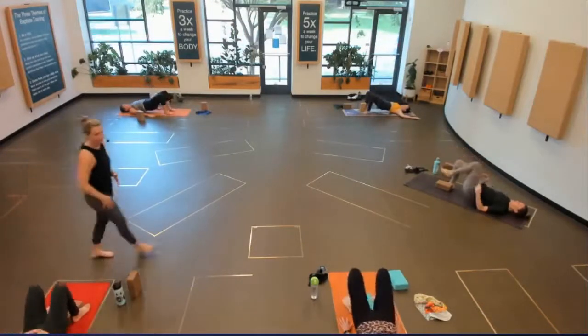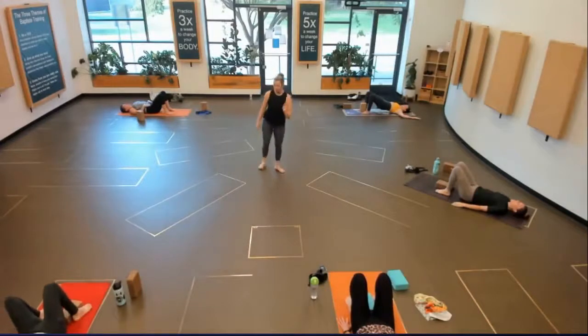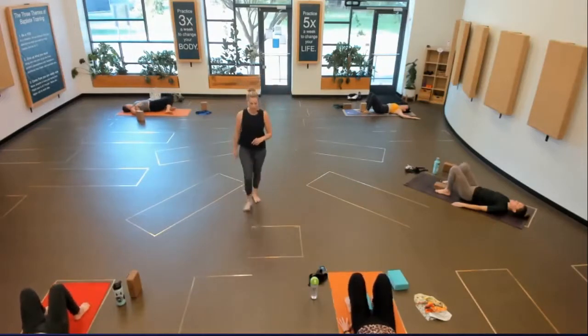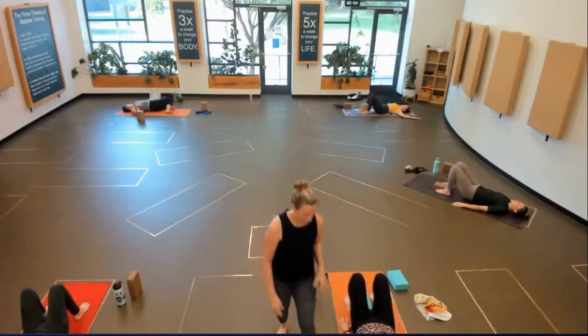How'd that feel? Ton of work. Bridge is no throwaway pose. Let's do the next one. We're only going to do one wheel after this one. So switch your block to the left foot. Press down and come on up.